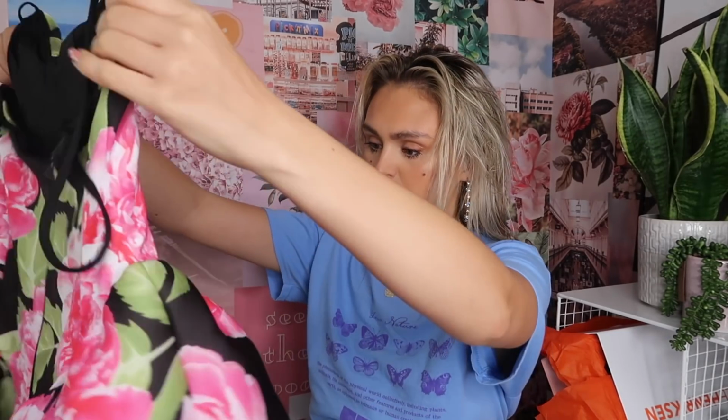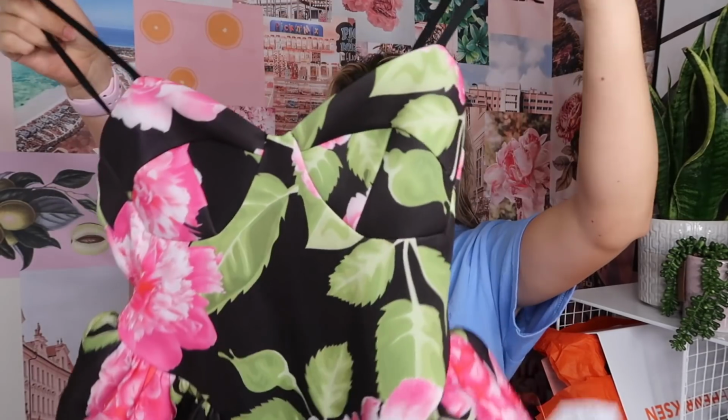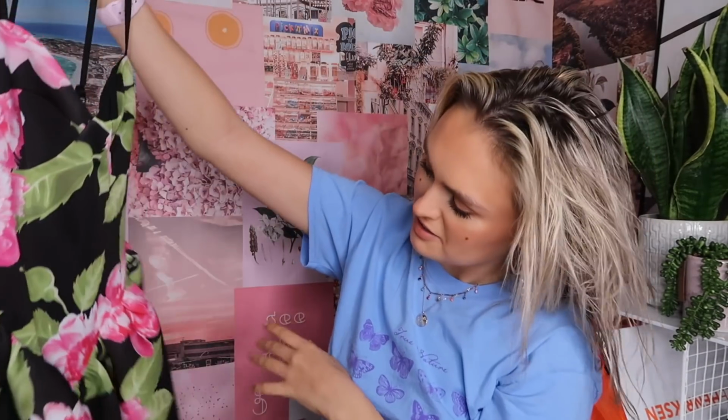Okay, one more dressy piece and one more vest. So there was no photo of this on the model. There was absolutely no photo of this. This was literally just on a hanger, but it really caught my eye and looked like Dolce & Gabbana vibes. So I picked it up and I thought, screw it, we'll try it. Now it said it was a dress, but in the photos it looked really short. Oh my god, it is a dress. Okay. I don't know what I'm gonna look like in this. I think I might look horrific, but it's worth a shot.